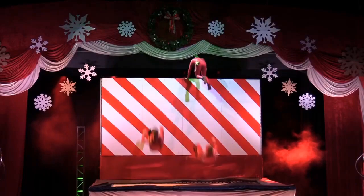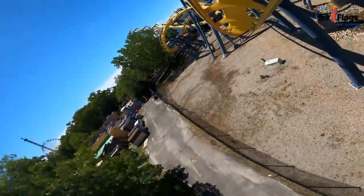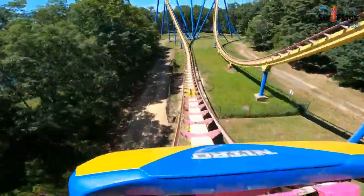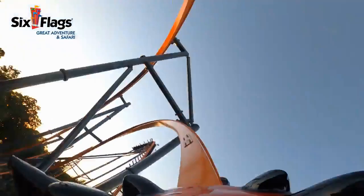After that, my family went to go see a show, so I was on my own to do whatever I wanted, which meant 2 more rides on Batman the Ride, a Nitro mini marathon consisting of 4 more rides on it, and another ride on Dull Mountain. Upon meeting back up with my family, I took 2 more rides on Jersey Devil, which is mostly back to running the same incredible speed that it had the night prior.